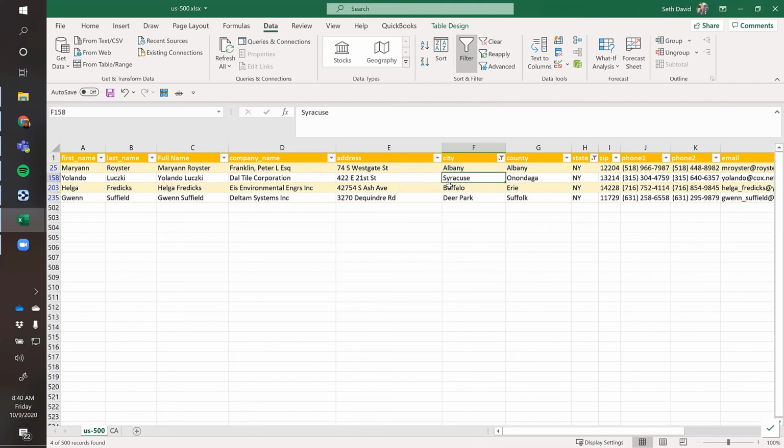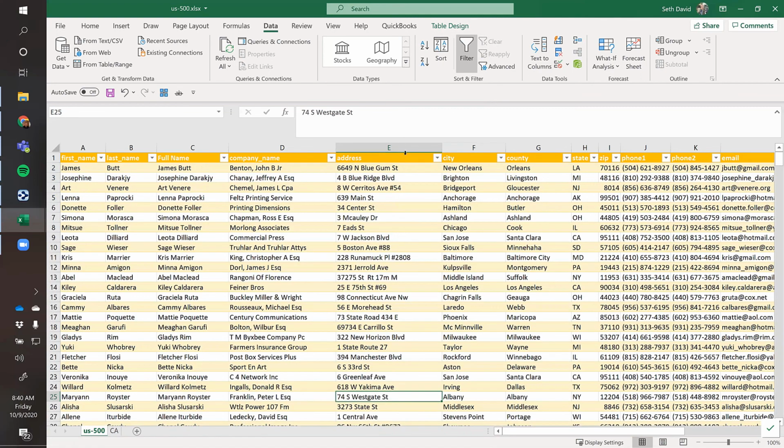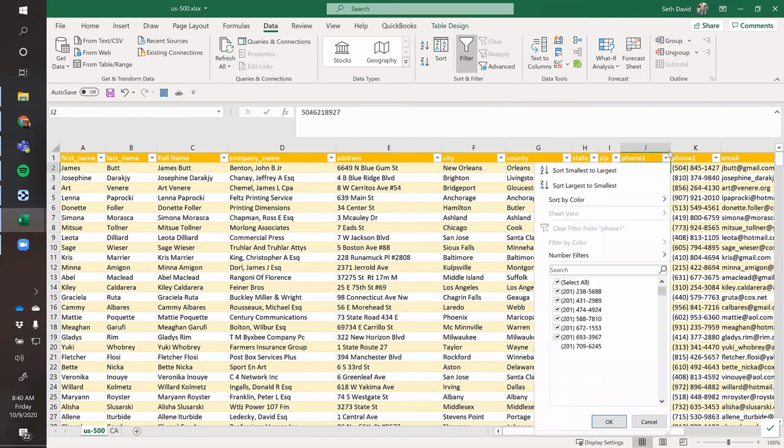All right, so that's the basic rundown on data tables, filtering, and using the search and filters. You've got some powerful stuff here. Again, we'll click clear to clear it all out. So it becomes very easy to find things. I can even search the phone numbers on an area code. I grew up in the 516 area code, right? But notice it's going to also get numbers with 516 in the middle. But once I've chiseled it down this way, it's easy to eliminate the ones that don't start with 516, right?